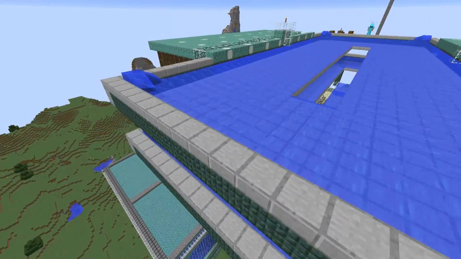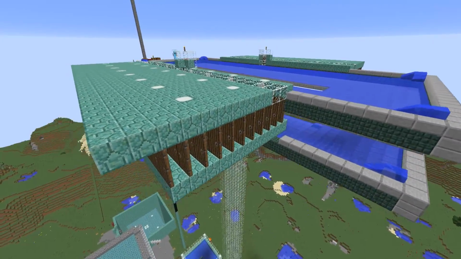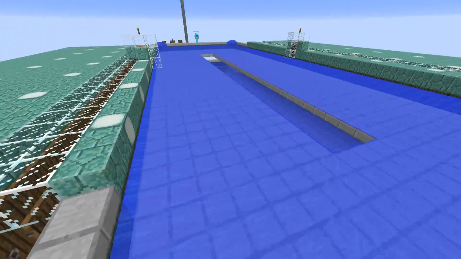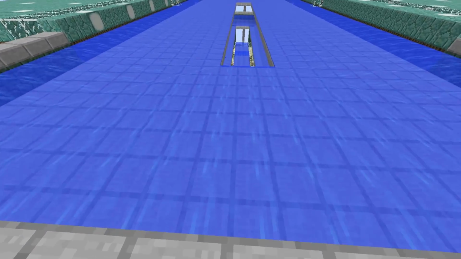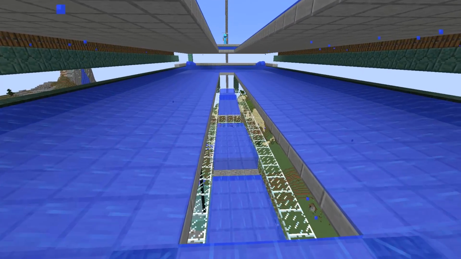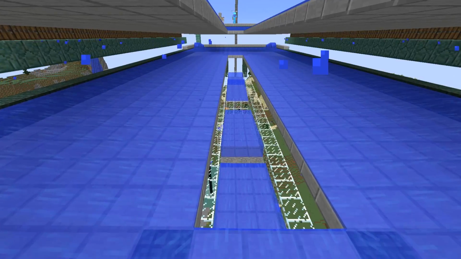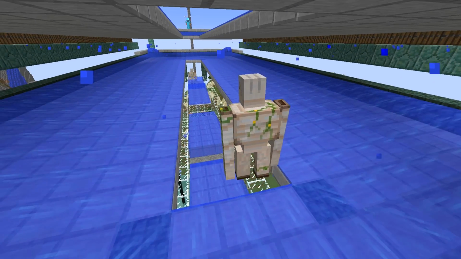So just in case you don't know what the Iron Titan is conceptually, when you have a certain number of villagers in a village with a certain number of doors, iron golems will randomly spawn to protect those villagers. What the Iron Titan does is take advantage of a mechanic to stack those villages in order to generate iron golems en masse.